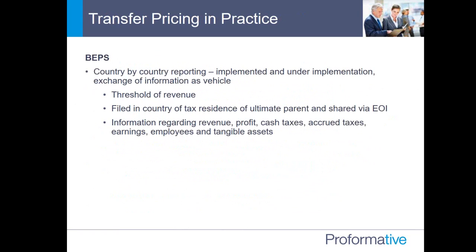This is quite a new idea. Previously, tax authorities would only have been interested in what was happening in their country, and indeed, under many local tax laws, may have only had a right to inquire into what was happening in their local country. Whereas country-by-country reporting provides tax authorities with a means for seeing how the overall group looks. And coupled with this is the increased prevalence of exchange of information agreements between countries, which allow tax authorities to share that information on their national and foreign taxpayers.